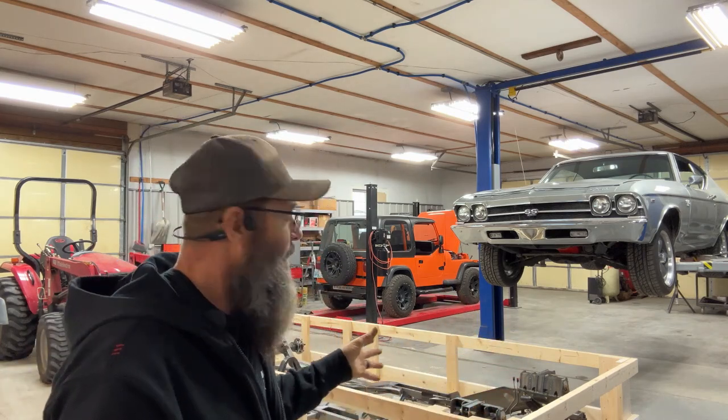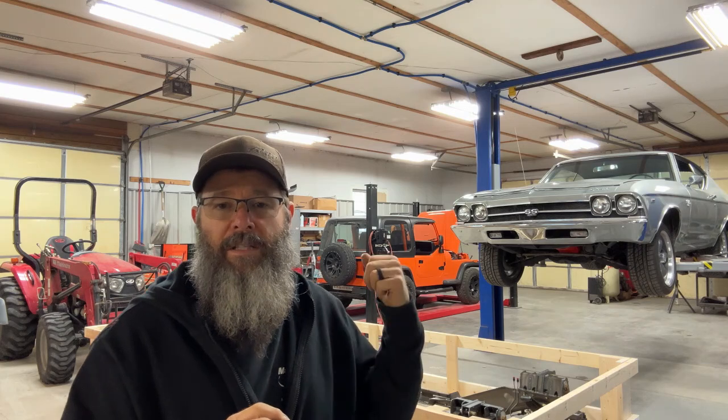Like I said, the first thing I need to do is get the chassis behind me uncrated, and I've got some Goonie wheels that we're going to put on it, hopefully to where I can actually move it around. The chassis, as you can see, is bare metal too. Another thing I want to do, I have to disassemble this thing, Scotch-Brite it and put a cheap coat of primer on it, because it will get powder coated once I'm done with all the fabrication work. So anyway, come along. This is going to be fun.